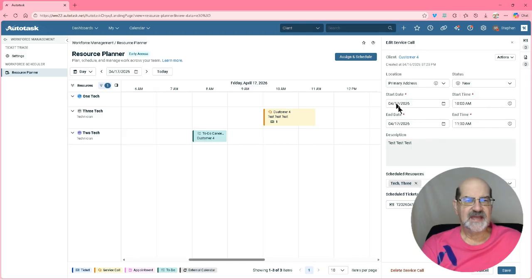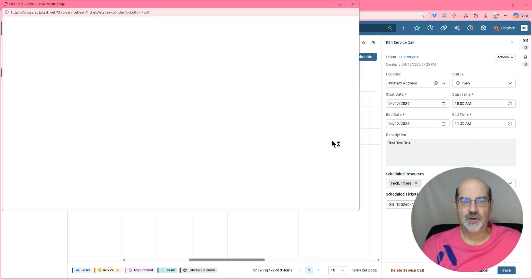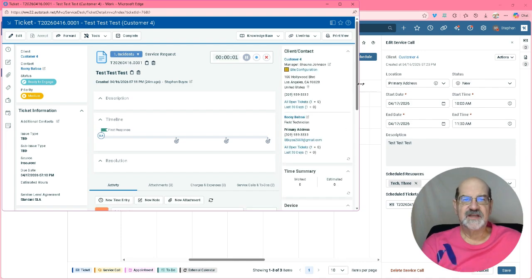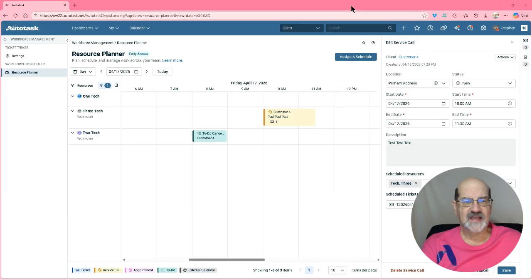I can edit, and this right nav, we're going to see this in more places. I didn't see it in tickets now, but eventually there's going to be a right nav. They're calling it an inline editor. So whenever they talk about an inline editor, this is what they're talking about. It's different than a grid editor, but it is an inline editor. It's a nice feature. You can edit that service call inline right there.